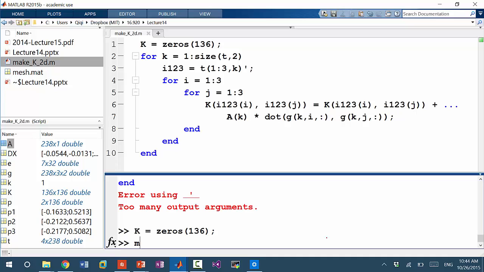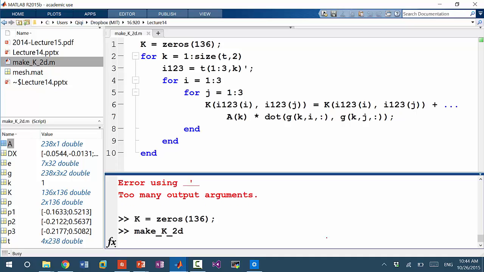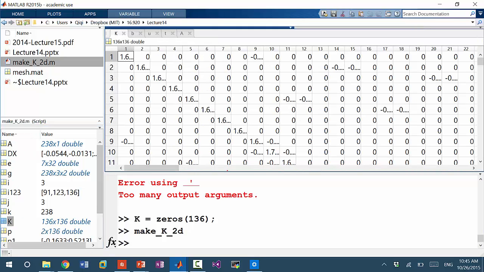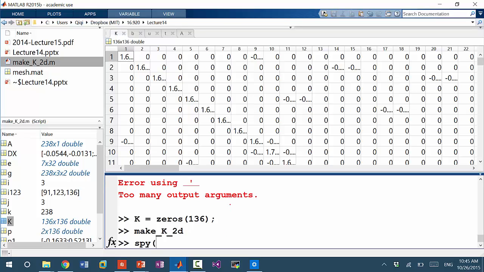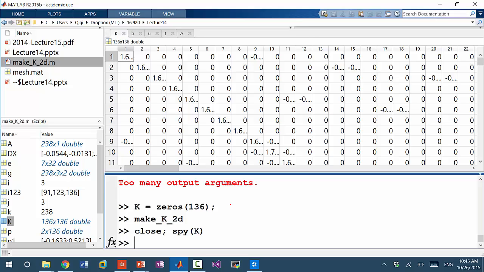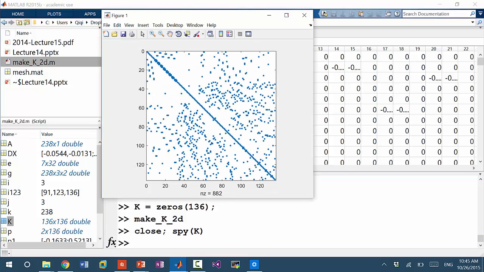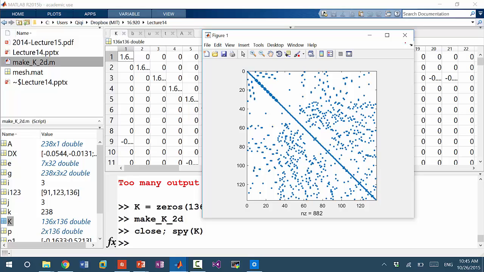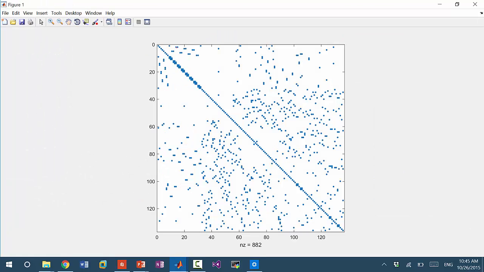Let's run this, make K 2D. Now I have a stiffness matrix K. Let me file it. Okay, so that's what my matrix looks like. Because it's an unstructured mesh, it's not tridiagonal, it's not pentadiagonal, it's just sprinkled around.